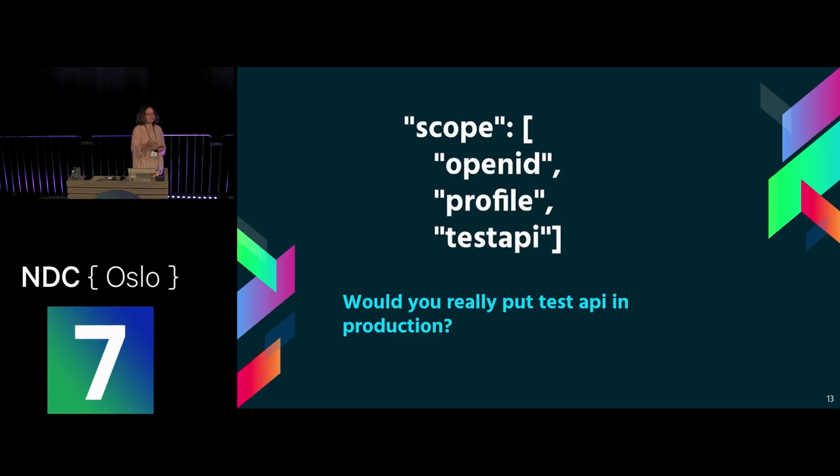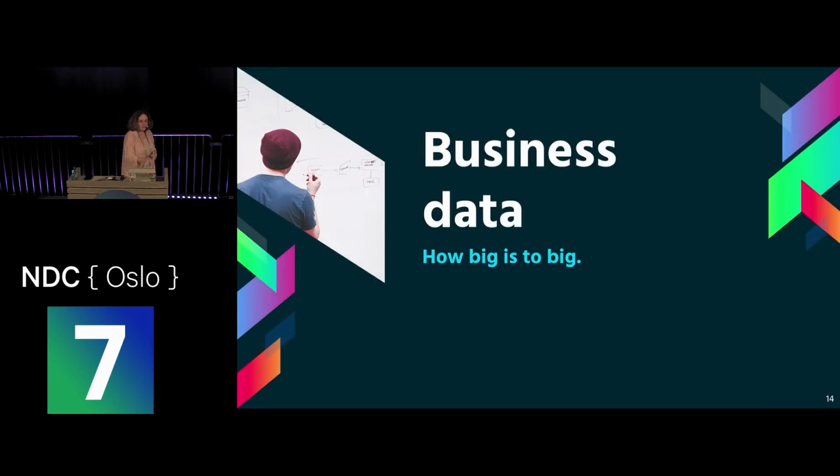It just looks bad. I mean, if it was just an internal API, then maybe it wouldn't matter that all of your internal developers know that we have Test API. This, unfortunately, was not. This was live. This was third-party developers connecting to Test API. Wouldn't have been that hard to fix, just not something that was on my table. You can actually create a new API, and then all new clients would use the new one, and then you have to start contacting all the developers saying, please stop using Test API. And then eventually just shut it down and then wait for people to scream. So that was number 2.